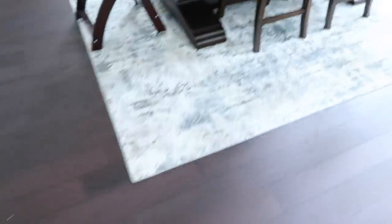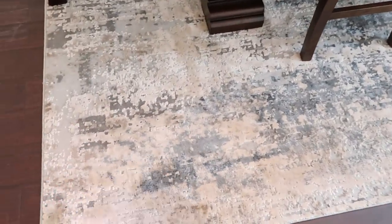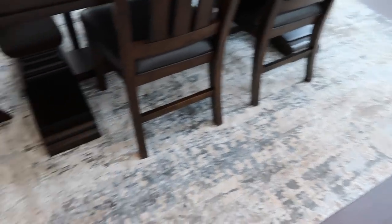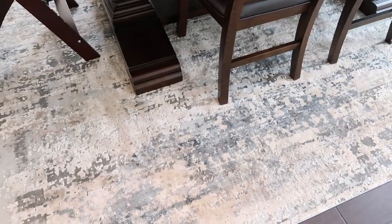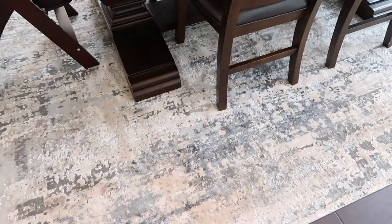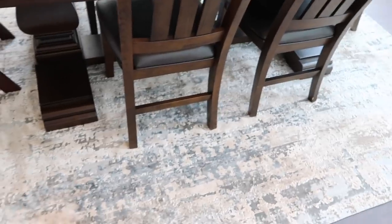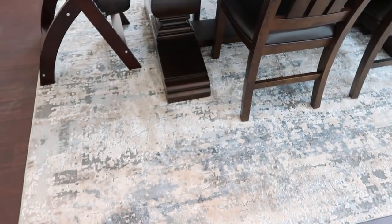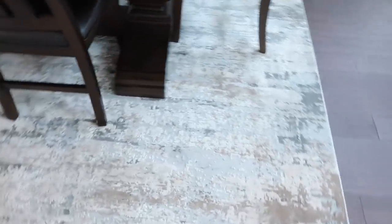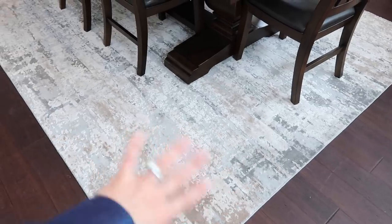Now moving on to this rug — this is the rug in our dining room. You guys can see it's a really cool splatter pattern. What I love about this is if food gets dropped down on here, you're not going to see it. I have a three-year-old and two dogs and a cat and a husband, and everybody tends to gravitate towards this rug. I've found that when things drop, it's easy to vacuum and convenient because you really can't see anything in it. It's light enough that it actually does show a difference from the hardwood.